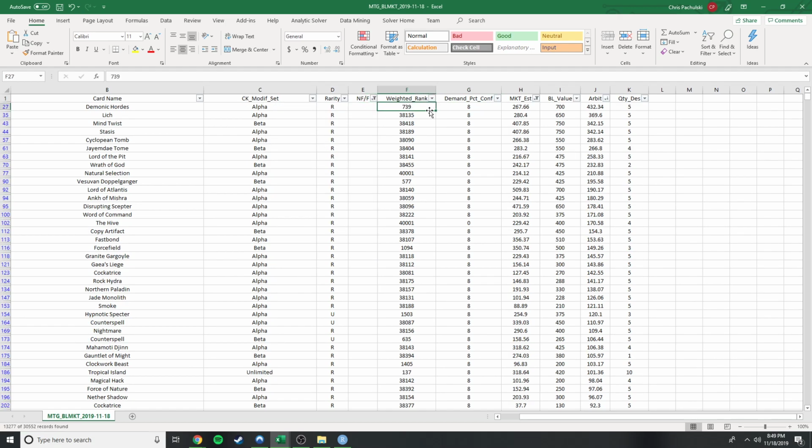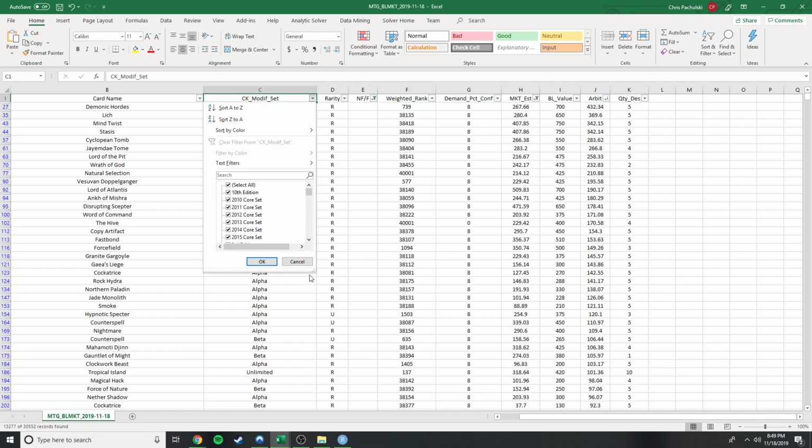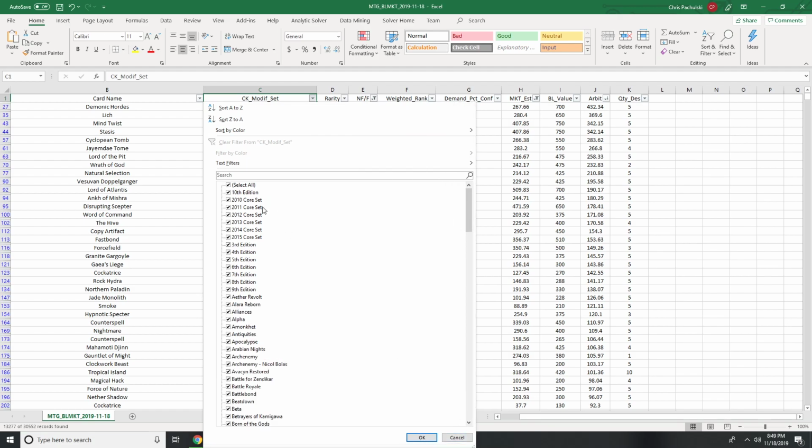Then the next thing I'm going to do is drop this down and get rid of all of the old sets. Any sets that cannot be reasonably obtained, it's not actionable. The entire point of this spreadsheet and this data is to make money. If you can source 25 Tropical Islands, God bless you, but you are not the average player. And you're not even the average investor in Magic. You own the shop at that point, and what are you doing watching my videos?